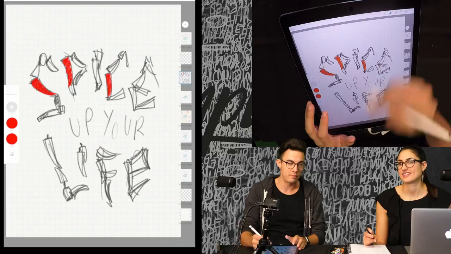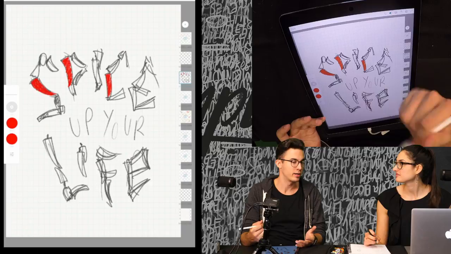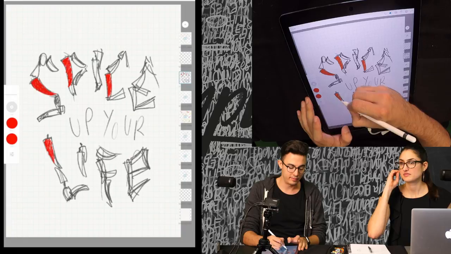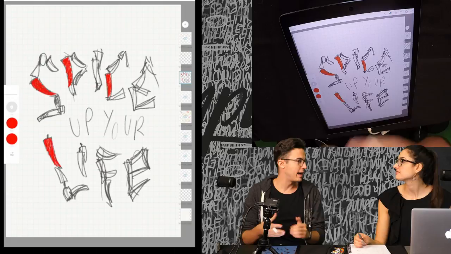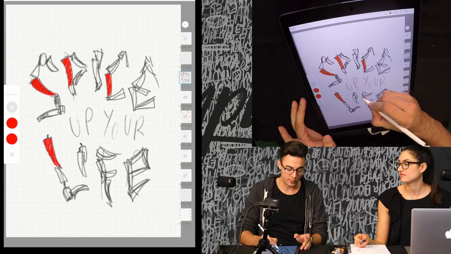But I never had practice in drawing letters, so it's learning something completely new in a new way and form. That was really interesting, because you still have to make that progress of learning, of being open to sucking at the beginning and just making your way into whatever you're doing. So yeah, it's pretty cool.